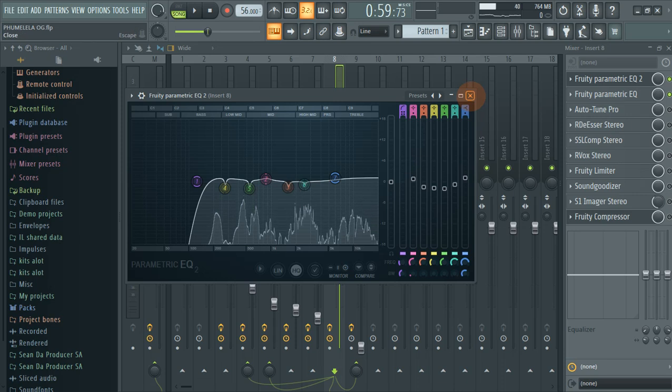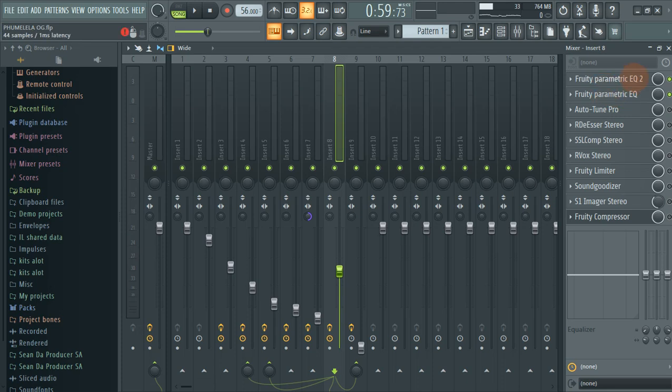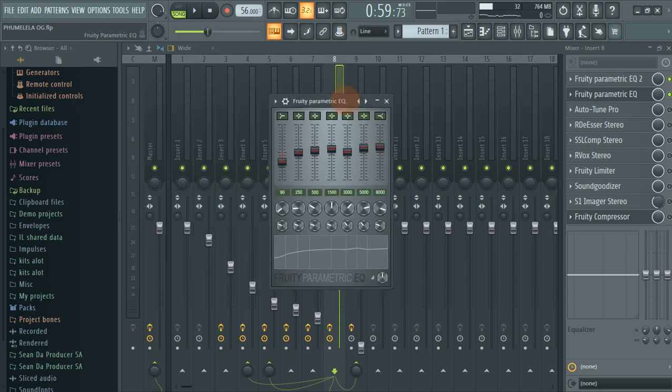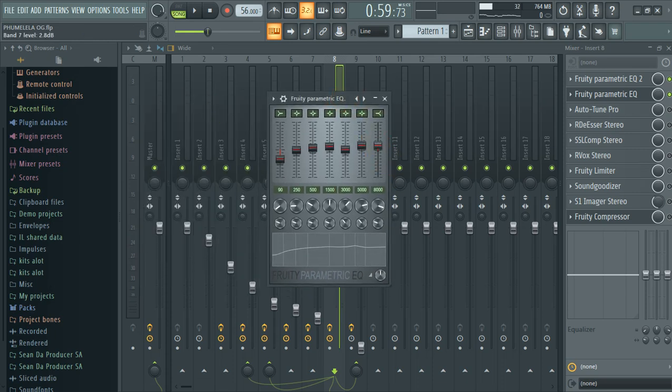Yeah, so for the first EQ I just cut out some bad frequencies, and then I just added another Fruity EQ, but for this one I just want to boost the vocal here.